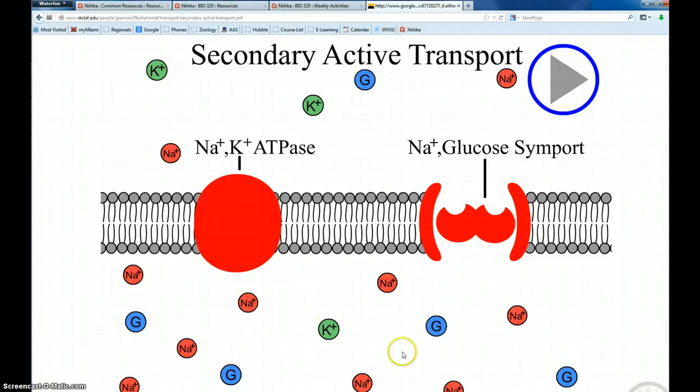Okay. More glucose inside than outside. But see, actively transporting glucose into the cell would be very expensive. Glucose is a much, much larger molecule than a little sodium ion. So it takes less energy to transport sodium out than it would be to actively transport glucose in. So a passive method, which is this facilitated diffusion, is used. So let's run it again.